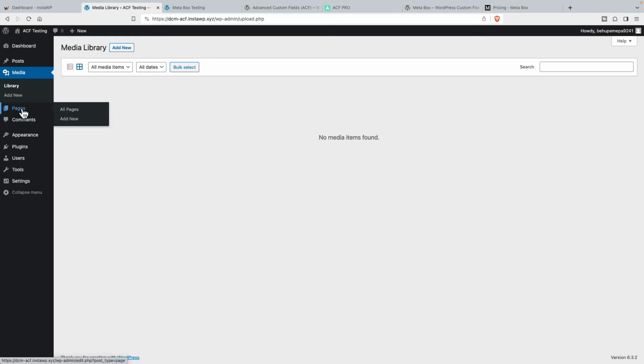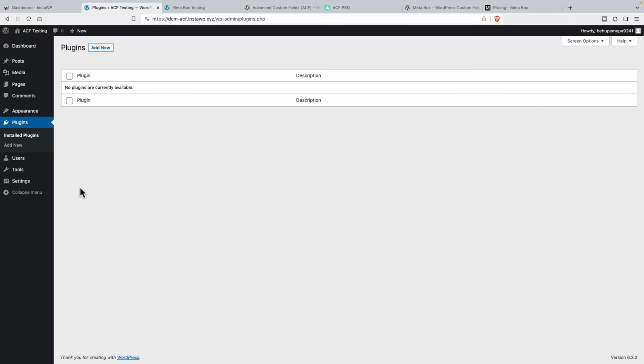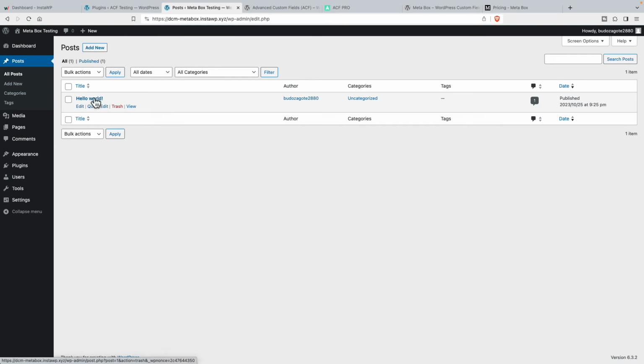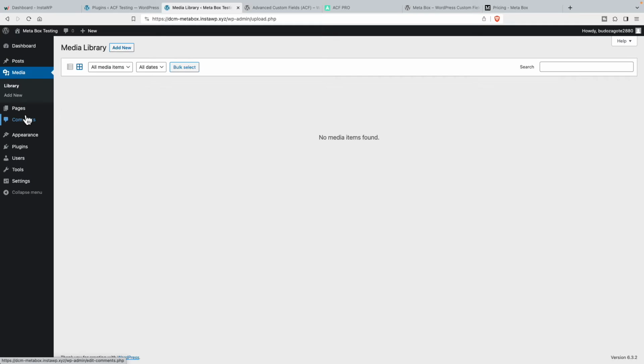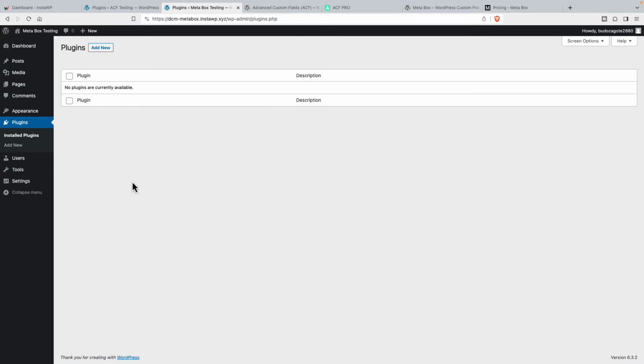There's nothing in the media library, and there are the sample page and privacy page that we get with the default WordPress install. And there are no plugins installed. Here's the Meta Box version. There is only the Hello World post, no media, and just the two pages that are installed with WordPress and no plugins.